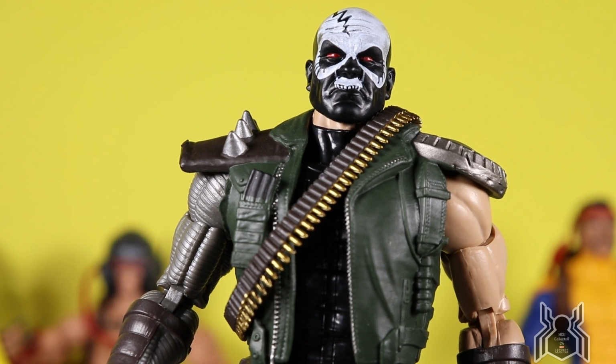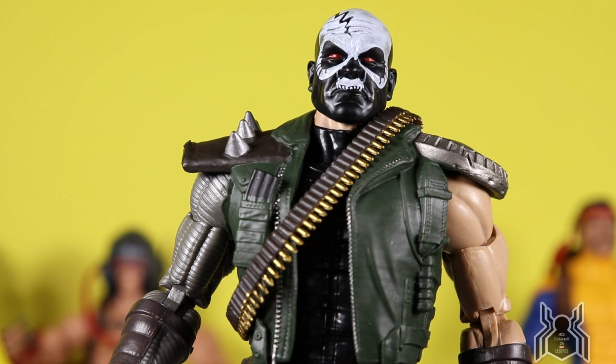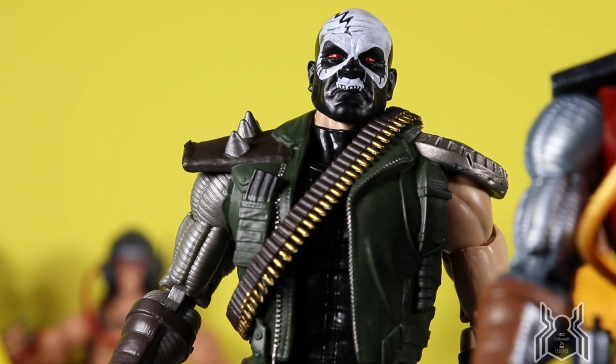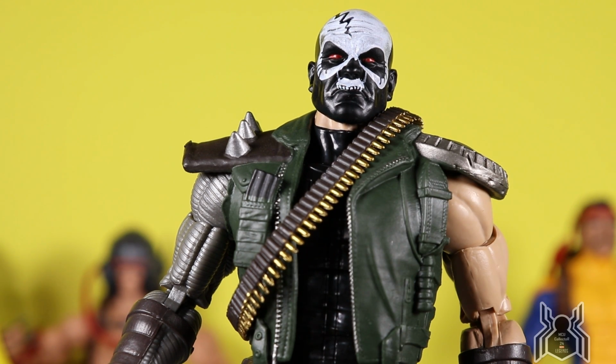Okay, so getting a close-up look at this figure, it's almost completely just a repaint of Deathlok. Obviously, we get a different head and a new vest, but other than that, the figure is completely the same, just a different paint color. We have Deathlok here, and you could see that the metal for his arms was a little bit shinier, but it's the same figure.